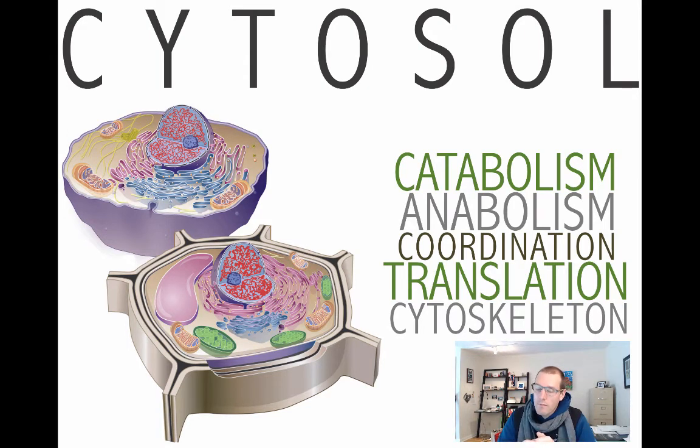So one thing we can definitely discreetly talk about though is the process of catabolism. That's the process of breaking molecules down. Now we talked about hydrolysis extensively already, and so if you were going to break down something like glycogen, then glycogen catabolism could be occurring in the cytosol. And certainly if we're looking at the oxidation, the breakdown of glucose by glycolysis, that's the first step in cellular respiration, that type of catabolic process occurs in the cytosol.